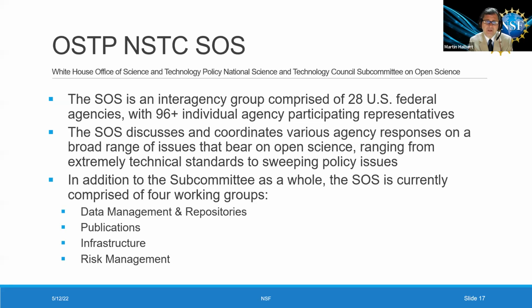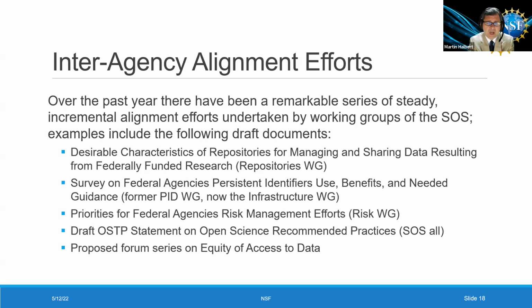And I can say that there have been some fascinating new developments just within the last year or 2 within the SOS, some that I'll highlight here that I think represent a series of steady incremental alignment efforts that have been undertaken by these working groups. And some examples are a very provocative document that we've just issued called Desirable Characteristics of Repositories for Managing and Sharing Data Resulting from Federally Funded Research, a mouthful, but it basically sets forth core characteristics of repositories, and it is a great supplement or complement to the work that Bob is going to talk about momentarily.